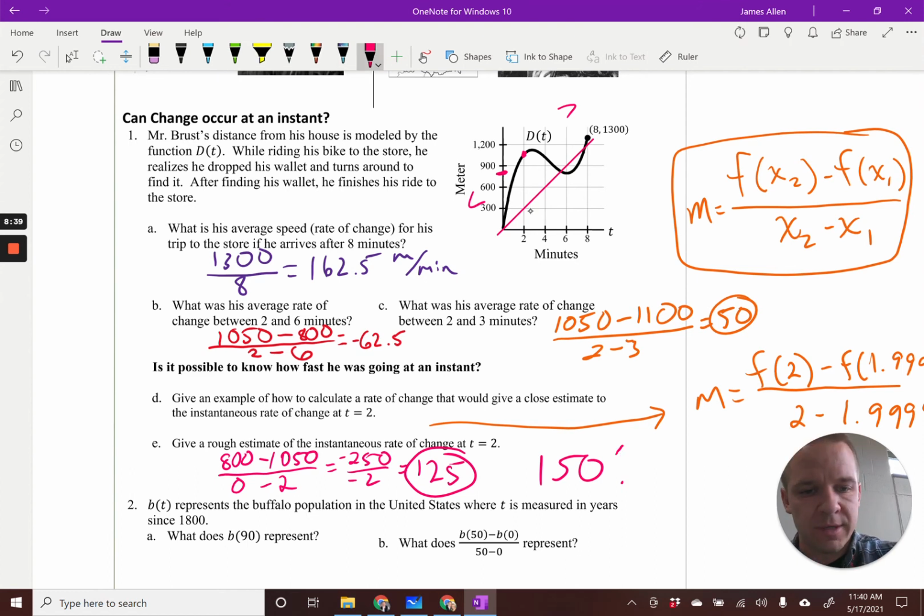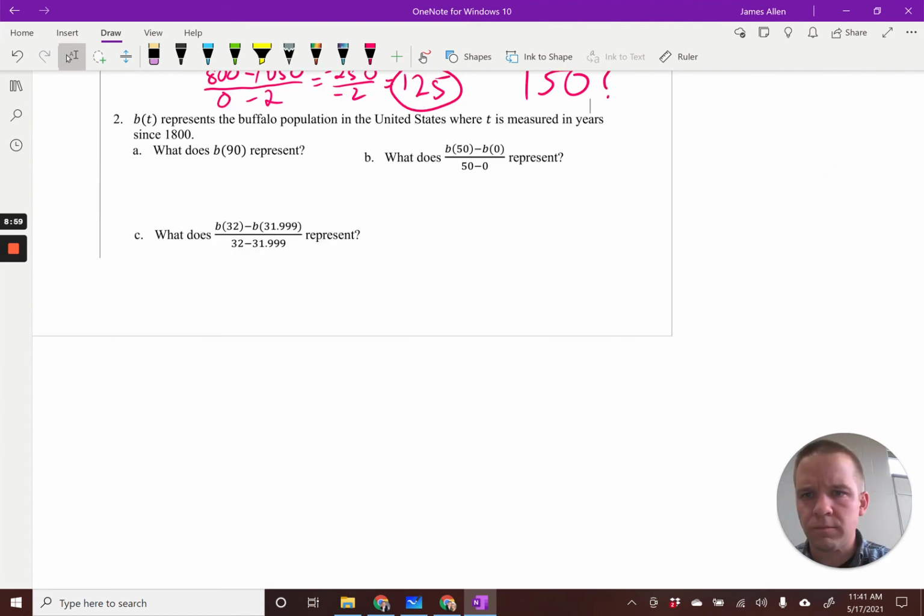Isn't that fun when math is like, well, I don't know what the right answer is. Perhaps it's this, maybe it's that. But in any event, what we're trying to do is see what that rate of change is at that exact point. Okay? And that, my friends, will be developed more in calculus. So exciting. So exciting. Let's continue. Enough babbling about this one.